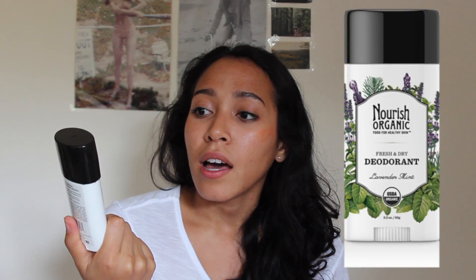The next day I tried Nourish Organic. I didn't mention price — Tom's was about $3 and change, and this one was like $8 and change, so it was more than double the price. But what appealed to me was that it was organic. I figured I could try an all-natural and then an organic deodorant. I hadn't heard anything about this brand — I just saw it and it looked pretty.